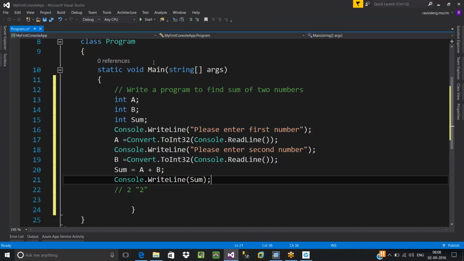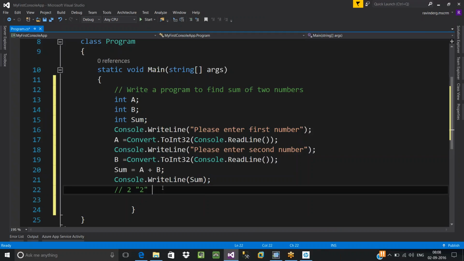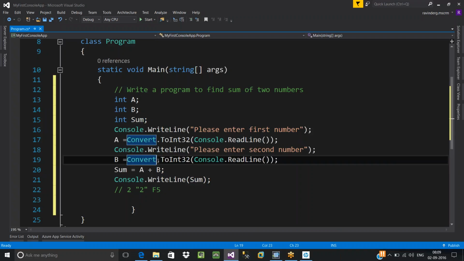If you don't want to click on this, if you want to use a shortcut key, yes, you can. Either click on that button or press F5. Press F5. This is the shortcut key for compiling and running your application. Okay, let's use both options. First, I am pressing F5. Otherwise, you can click on Start.